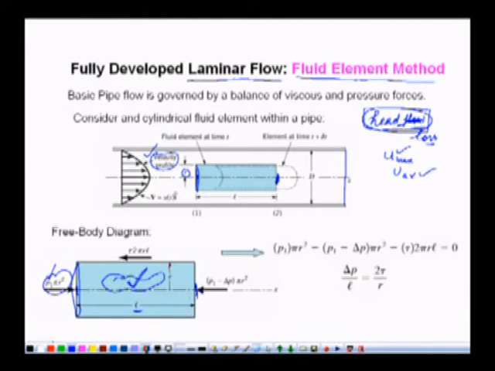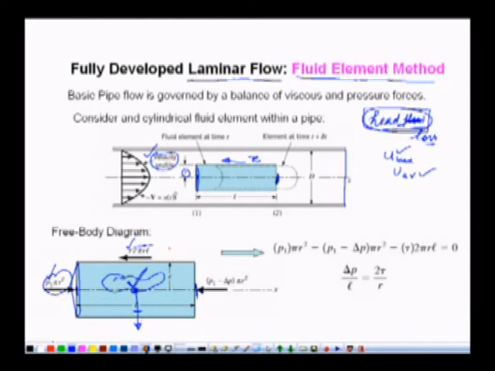And on the periphery we have the force due to the shear stress. On this periphery we have a shear stress of magnitude, let us say, tau, then tau multiplied by the peripheral area. Peripheral area is equal to pi d into L or 2 pi r into L. Since we are interested only in the x direction, we have not shown the weight of the fluid element which will act in the downward direction. We can find out the weight also, but we are interested only in the x direction, so we have not written the weight component.